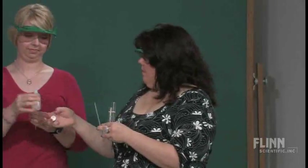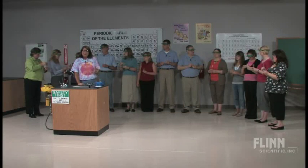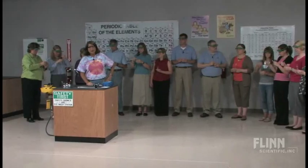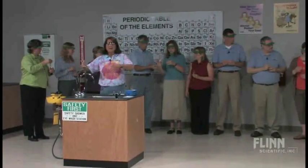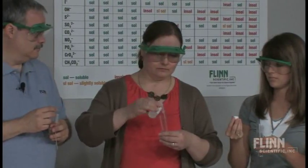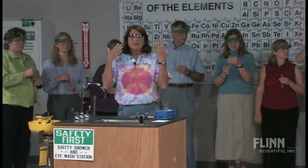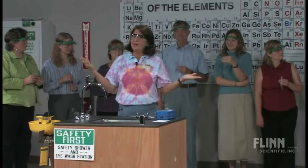Let's imagine there's been a chemical spill in the laboratory. I've asked the student to clean it up. They've done a good wipe down on the countertop, but they didn't do a great job — some residue still remains. Their lab partner sets their notebook down on the tabletop. That notebook later gets picked up, put into a book bag, touching all the other books. That student goes off to their Spanish class, takes the notebook out, puts it on the desk. My second period class comes in — what's going to happen? Some student is going to put their hands down on that countertop, and sometime during that period their hands are going to go to their face, their mouth, their nose, their eyes, if they don't have their goggles on.